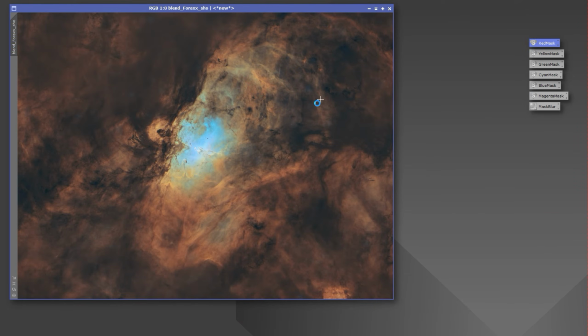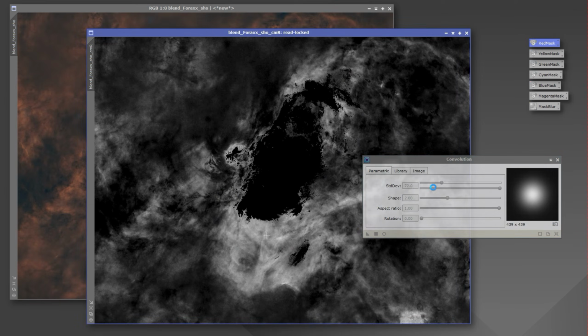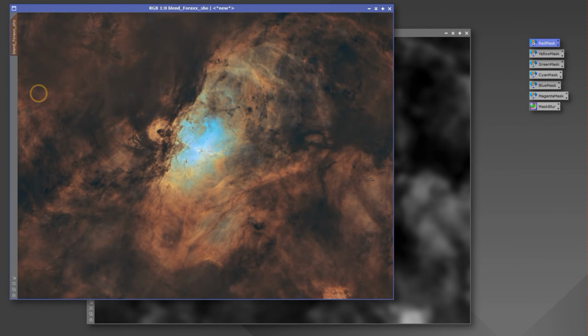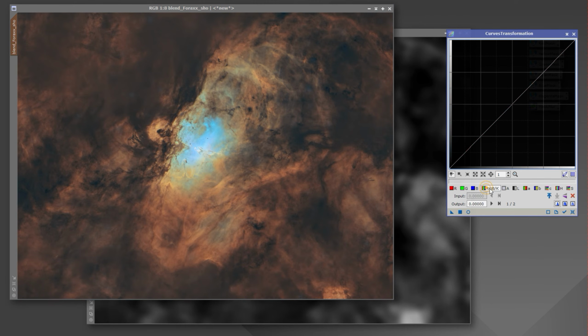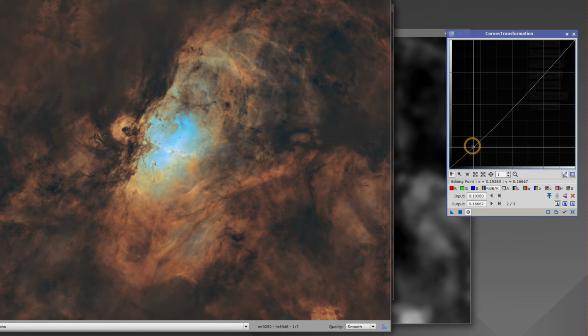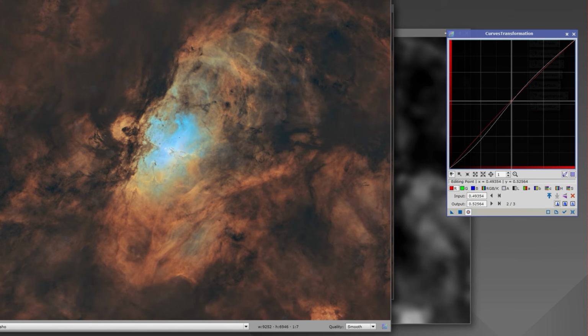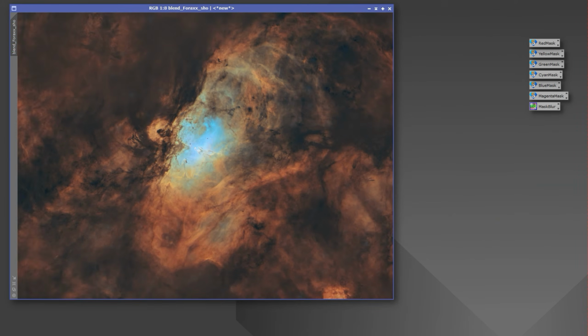Let's go ahead and look at a red mask now. And in the reds, we're probably going to want to put a little S-curve to get some contrast in there. A little more of the reds. Again, up on the chrominance a little bit. I think color-wise, we're getting there now.